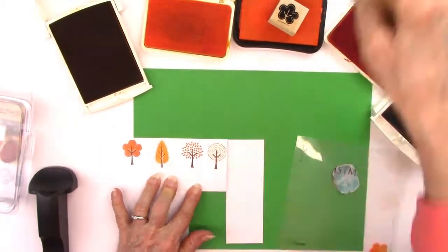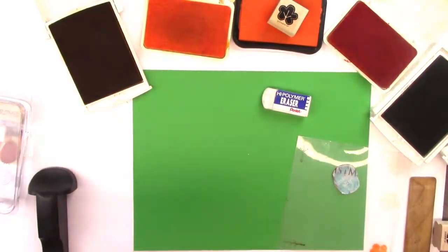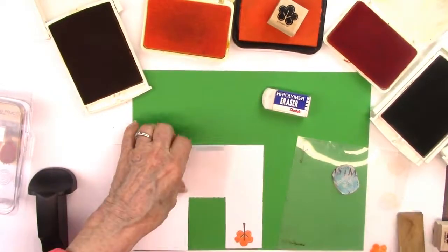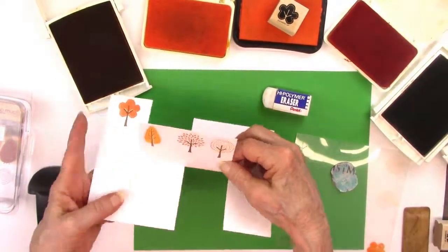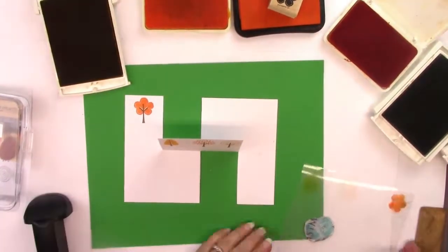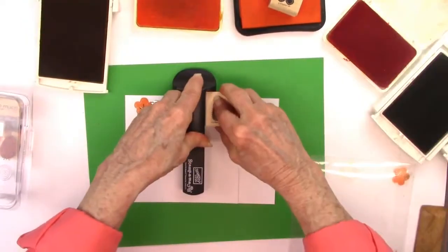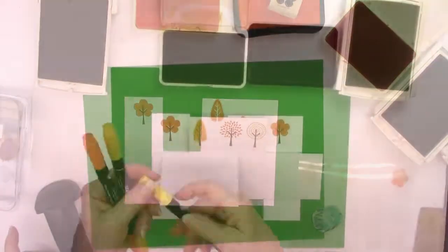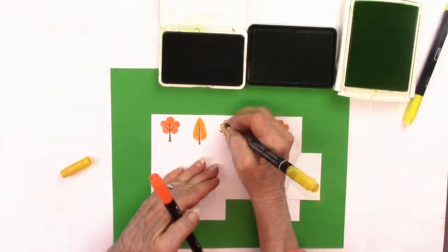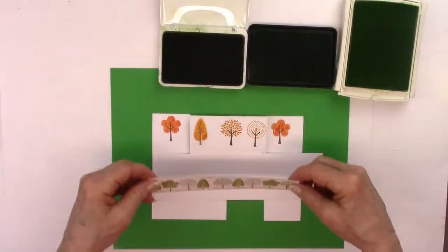And so anyway, now in order to get the trees all the way across the top, I have to flip the card. And that is why this is the impossible card. When you line those top edges up and erase any marks you made, and then line up the bottom and give it a good smush there so it'll be nice and creased, that makes that centerpiece pop up, and it doesn't look as if it could be from one sheet of paper. But that's why it's called the impossible card.